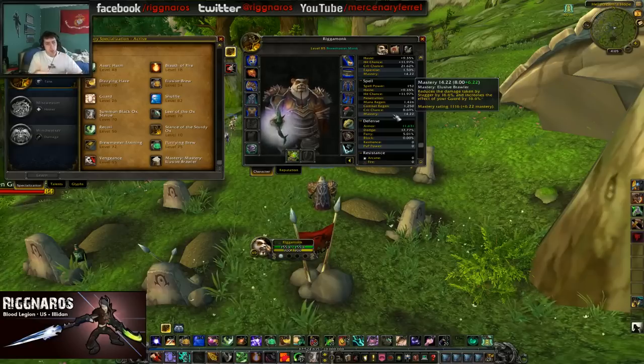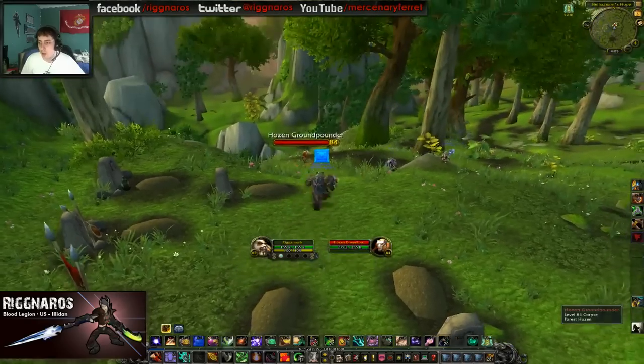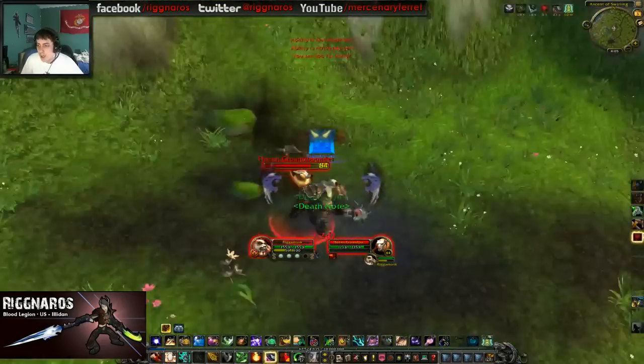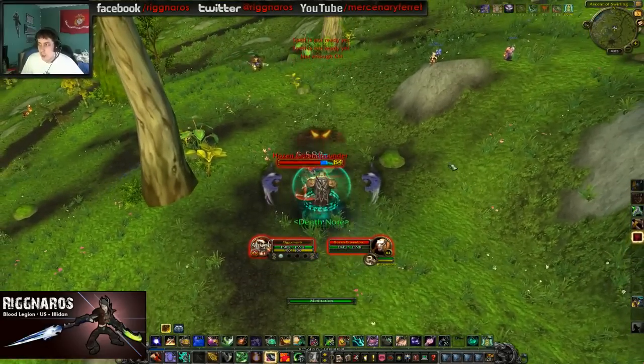If you reduce the incoming damage by 99%, you absorb it. You're basically immune to... No, that's what you're not understanding. We just did this, okay? So I'm going to do it again because people are confused. I'm going to taunt this. Check it out. I'm going to pop guard and immediately pop shield wall.